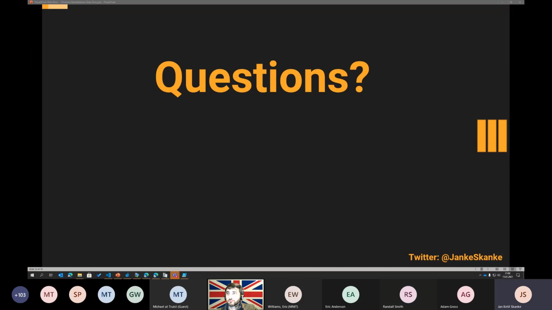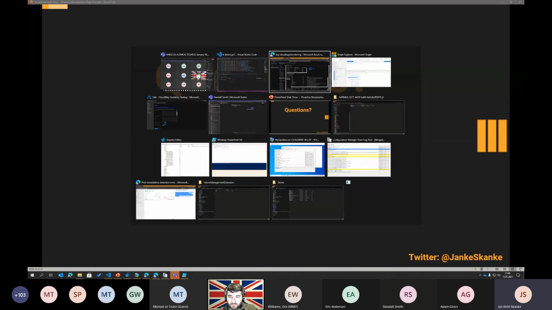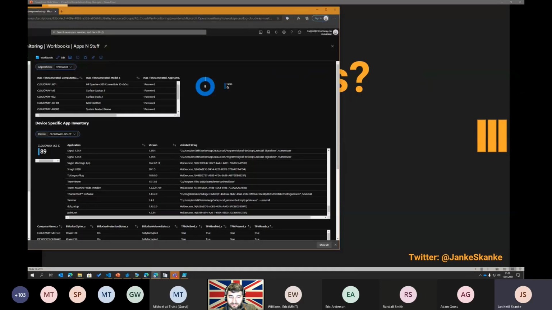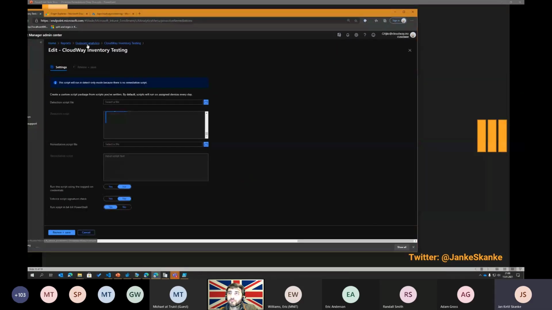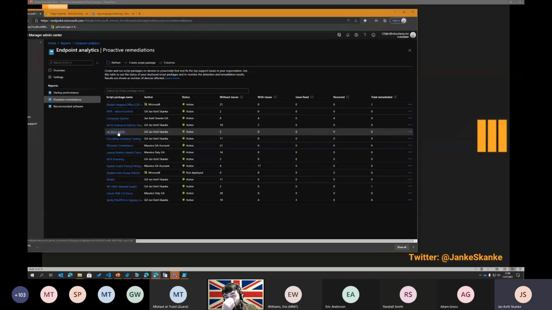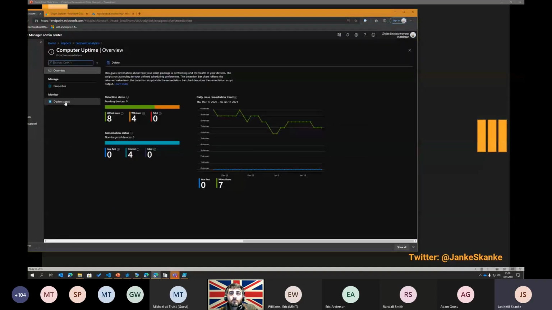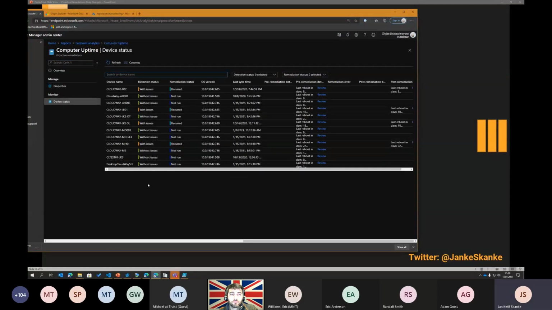Yeah, well, the output from the scripts, you can find the same data in the portal as I showed you, right? The output from the script is going to show here on the devices. But currently, there is no way to forward the data from the console to Log Analytics.